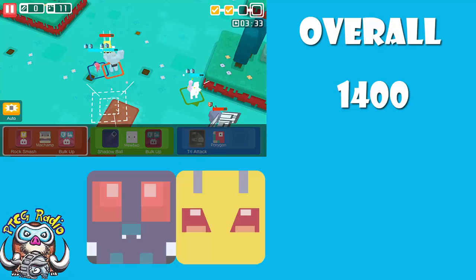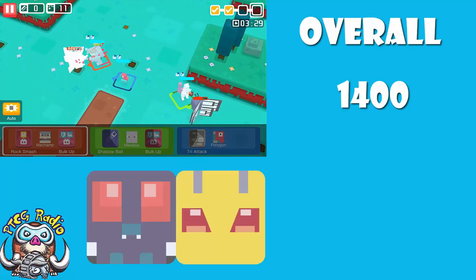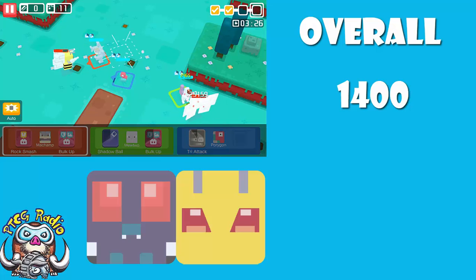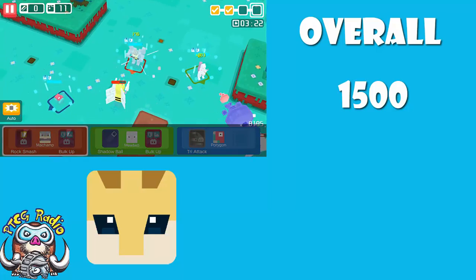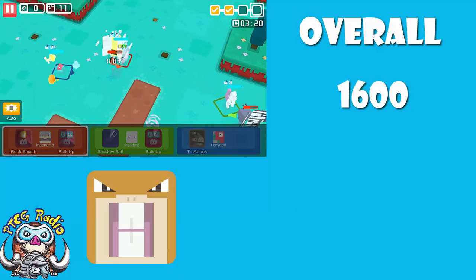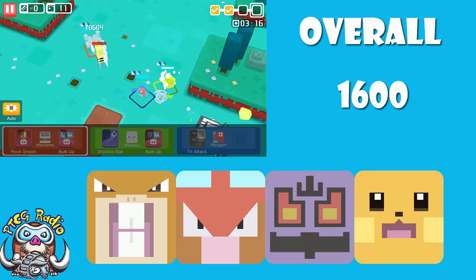The worst Pokemon in the game, worse than any Stage 1, worse than any non-evolving basic. With 1500, we've got Sandslash, sorry dude. And with 1600, we've got Raticate, Fearow, Arbok, Raichu, and Gyarados.